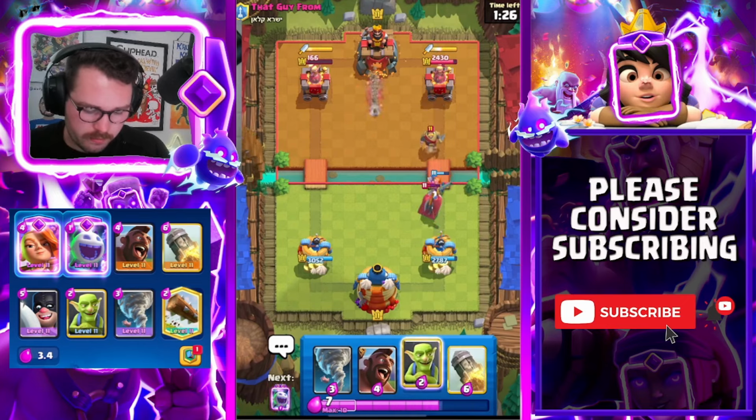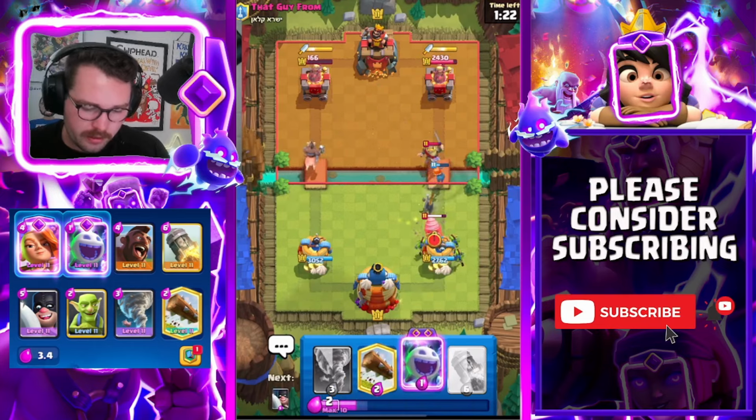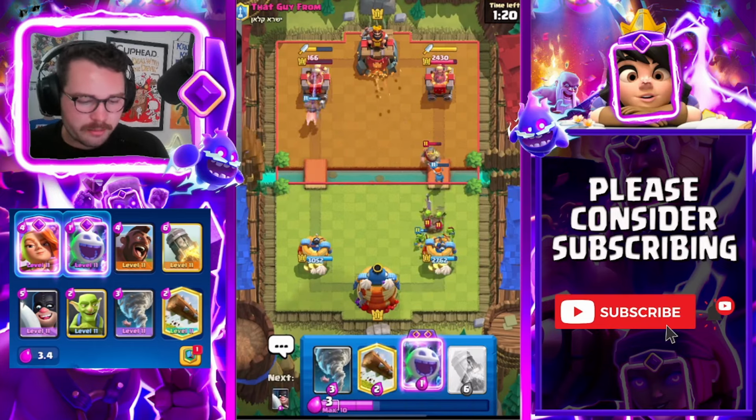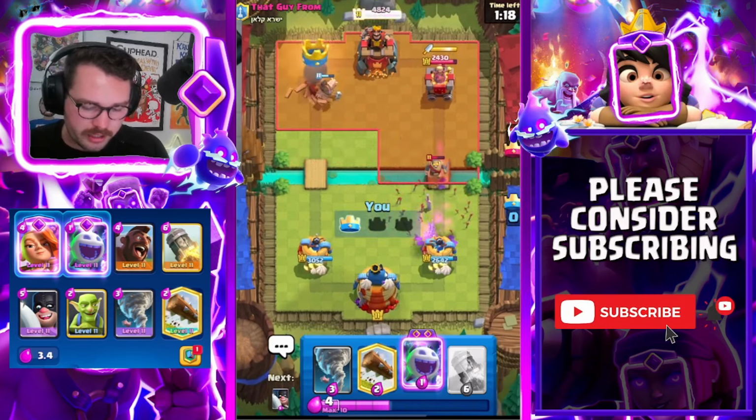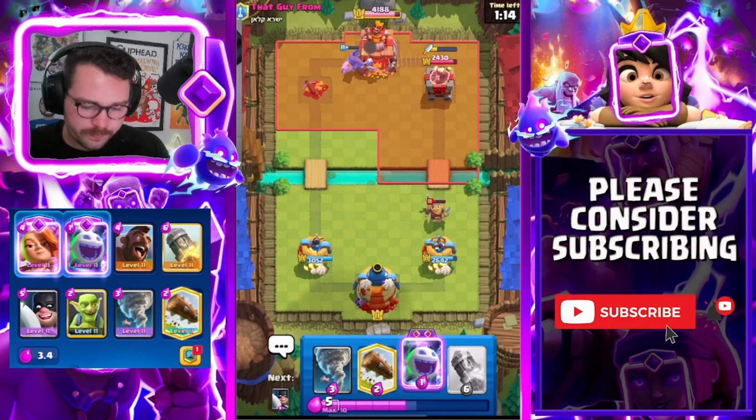Yep, easy peasy. Okay, let's do this and then pressure with the hogs. If he goes in for a poison, he's going to lose his tower. It's really important with this deck to know when to pressure and when not to. And yeah, he just lost. He sacked his tower for that. So was it worth it? Probably not, to be honest with you.